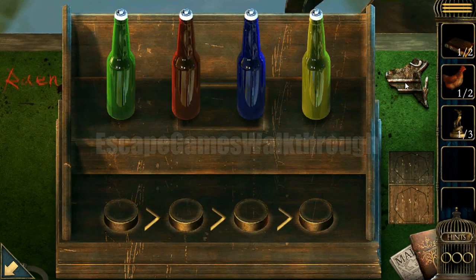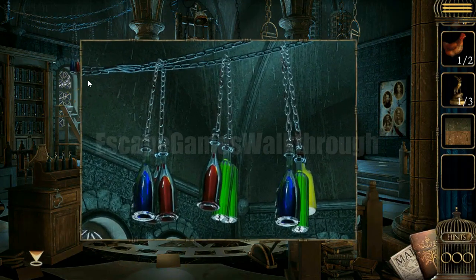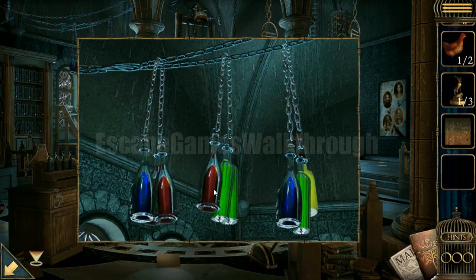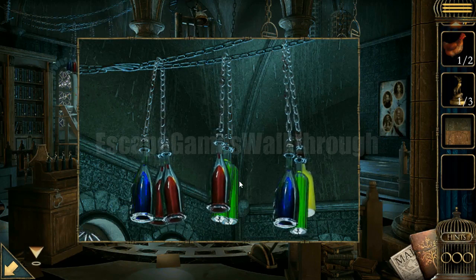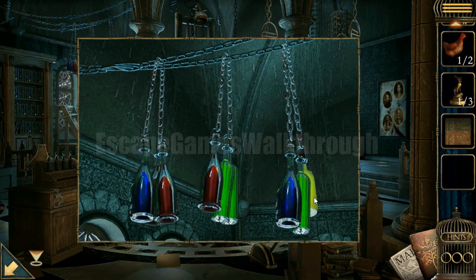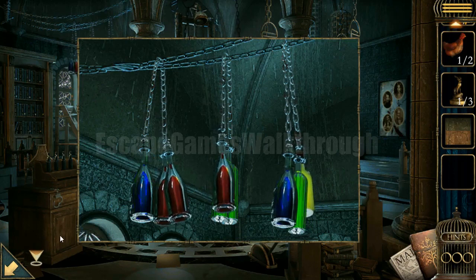Then here we have a piece of badge, a cube to be solved, and we have a greater sign, so we need to rearrange these bottles from the highest to the lowest, from heaviest to lightest. And to do it we have a hint here: blue bottle equals 2 red bottles, and 1 red bottle equals 2 green bottles, so we can get that 1 blue equals 4 green, and if blue is 4 green, then yellow equals 3 green. So the heaviest is blue, then yellow, then red, and then green.